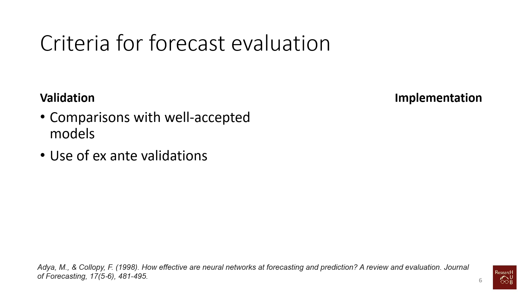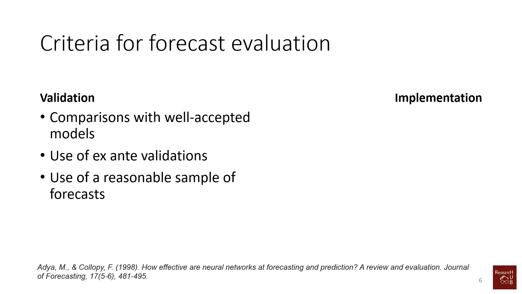Always do ex ante validation, and remember that we have to have a reasonable out-of-sample forecast period. If you have only like three periods of out-of-sample forecast but 1000 past data points, that doesn't really make sense — it cannot really validate if the model will work well in the future. Normally, the good forecasting studies will use around 40 out-of-sample periods, and there are some rules of thumb for selecting training and test samples which I'll talk about in later videos.